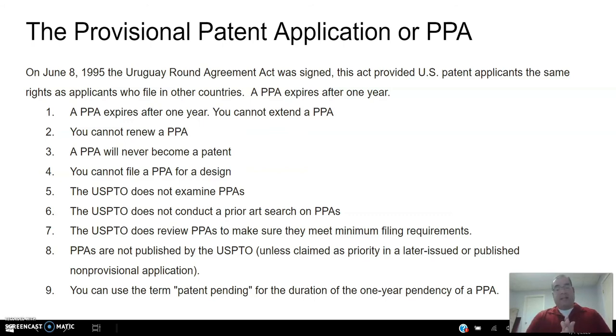The final kind of patent is a plant patent. If you can asexually reproduce a new variety of trees, shrubs, bushes, flowers, then you can get a patent for that, but no provisional. Provisional patent applications, again, are just for your utility patents. So the USPTO is not even going to look at your provisional patent application. And for that reason, you can include more than one invention on there. The reason they're not going to look at it is that it's just a timestamp while you discover if this idea is actually new to the world and worth your time and effort and money and application fee to file. They don't look into it, so they don't do a prior art search through your PPA.